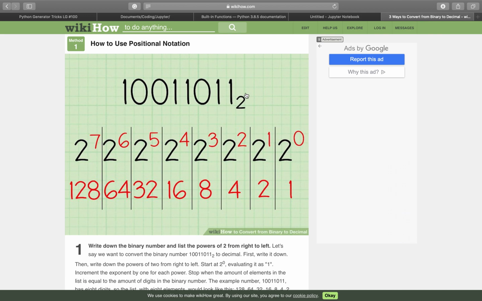So here we have a binary string. In Python, you would have 0b in front of the ones and zeros. Not a little 2 here, but 0b in front, which marks the binary string. And this last one means that we take 1 times 2 to the power of 0, so a 1, we add a 1. And here this one means that we take 1 times 2 to the power of 1, and so on. So every 1 means take this, and the 0 means skip it.